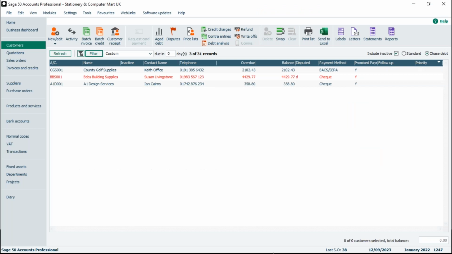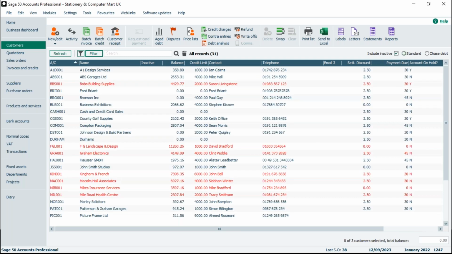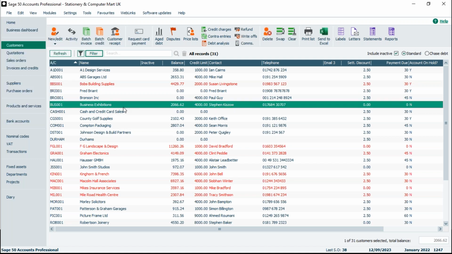If you've never used demonstration data before, what you can do is log into your account software. If you go into File and Open, there'll be an option in there for demonstration data. I can't see it at the moment because I'm already in the demonstration data. But when it asks you to log in, the login name is manager, and if you leave the password blank, this will take you into a data set which is very similar to what I have here now. I have done some playing around and some changing of some settings, so it might not be identical, but very similar to what we have here today.